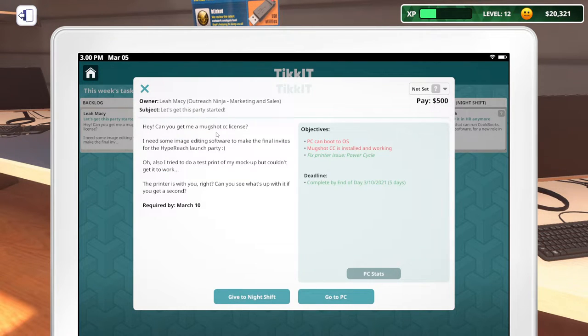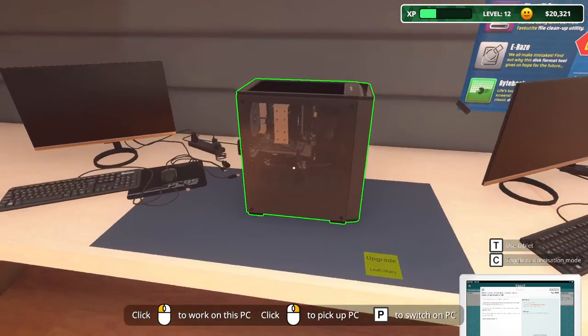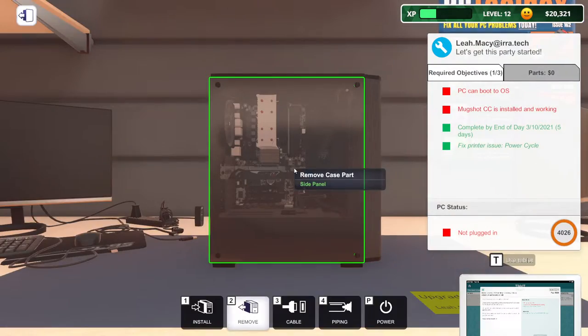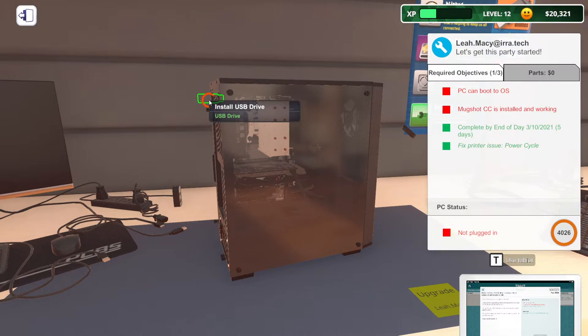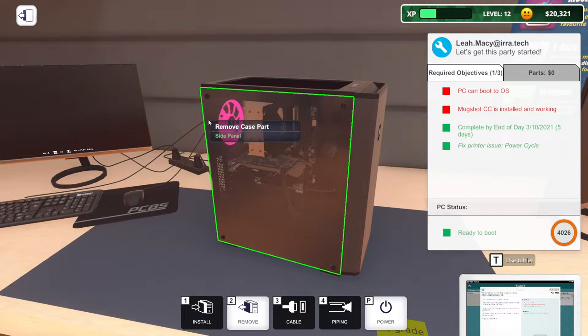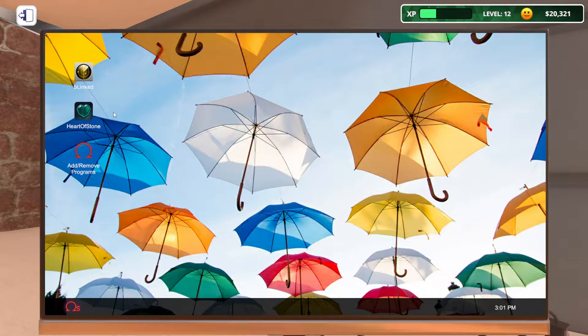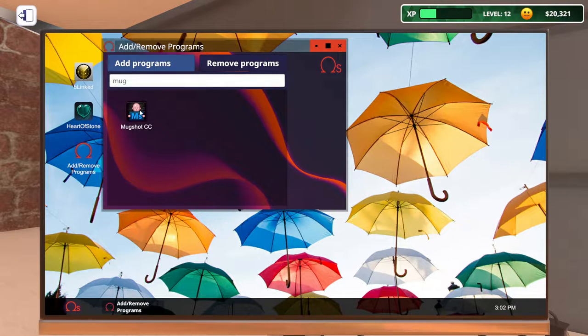From Leah Macy, Outreach Ninja, Marketing Sales. Hey, can you give me a Mugshot CC license? I need some image editing. Okay, the printer I fixed. So we've got to do this. This is going to be an easy one, but I wouldn't be surprised if it needs some kind of upgrades. I've got to figure out how to use all the buttons again. I'm going to install a USB drive. Let's fire it up. Ooh, it's nice and pink. So we've got to install Mugshot. I wouldn't be surprised if this needs something else.